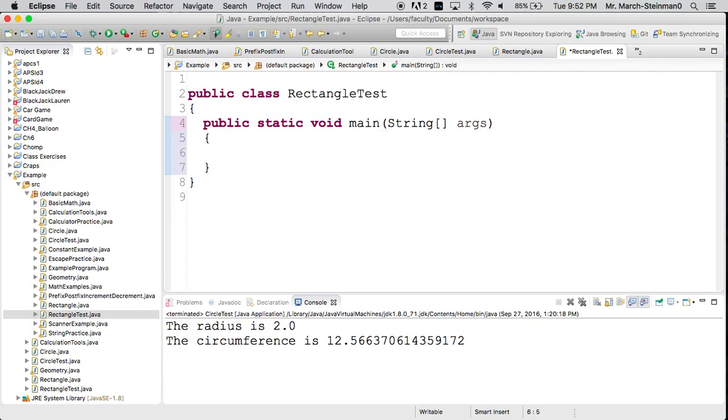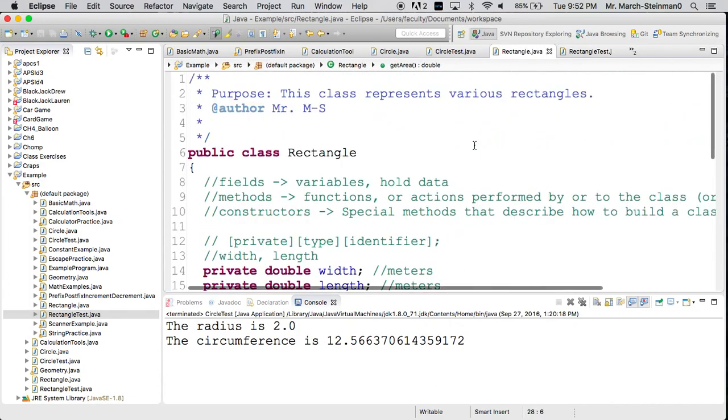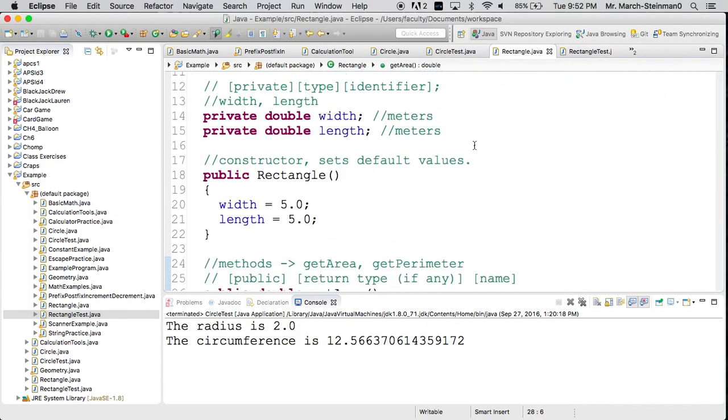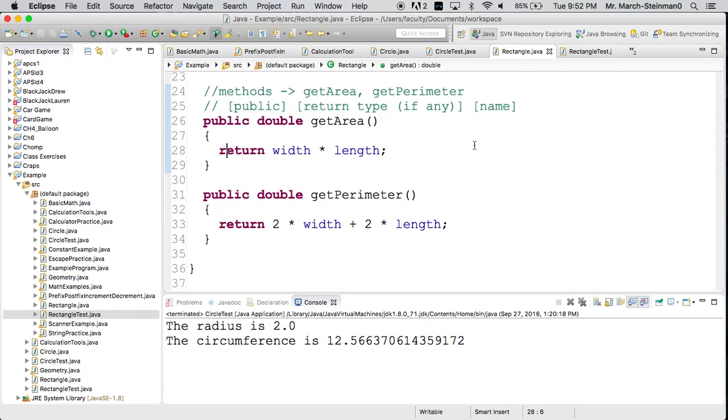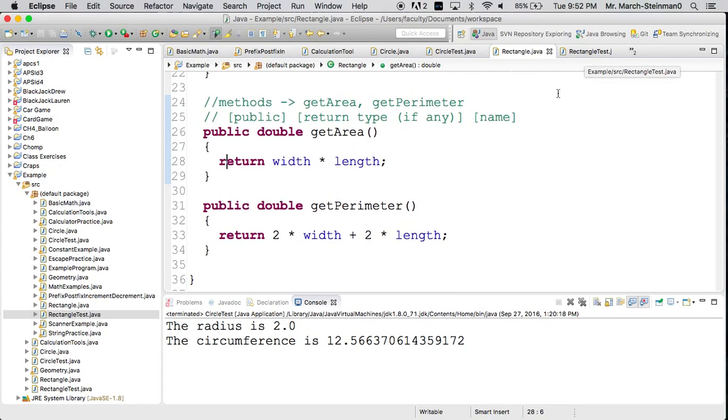And you'll notice that my other class, my rectangle class, my template, does not have a main method. It's not going to be running anything. It's just there to provide us with some structure. And this structure is a way to hold information and manipulate that information.